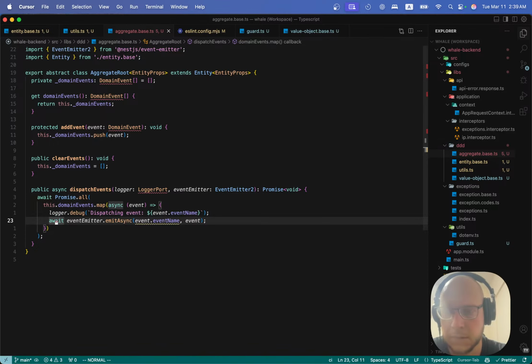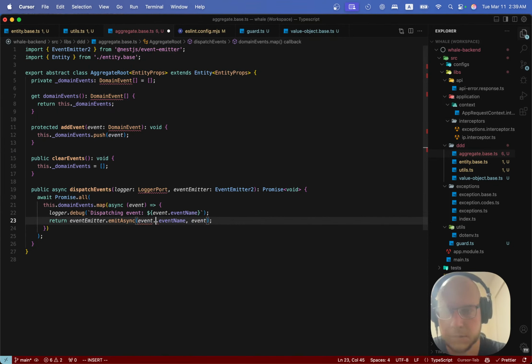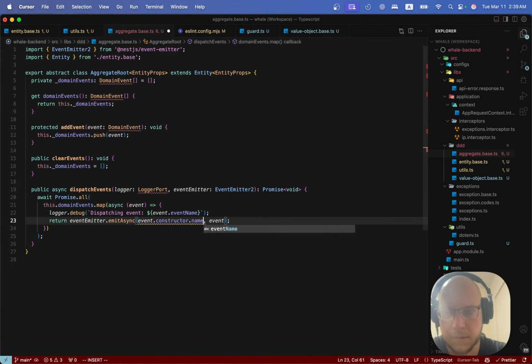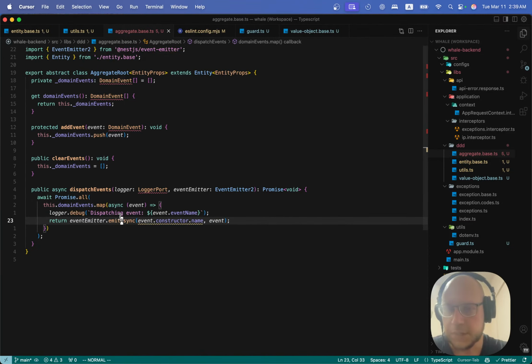For now, let's quickly return event emitter dot emitAsync, which we will call for each event, with constructor dot name. So we want to call this emitAsync function for each of the events.